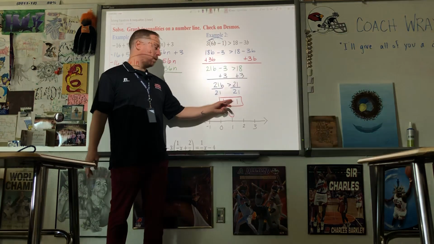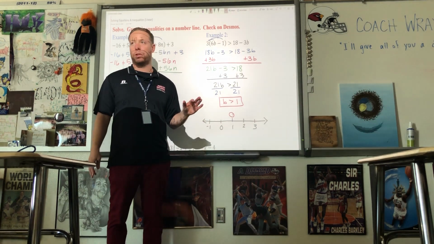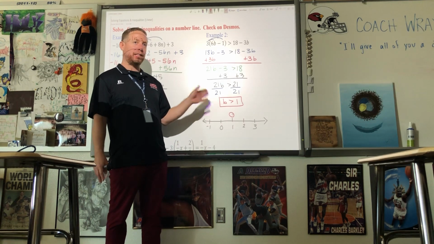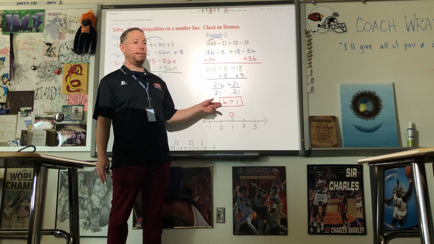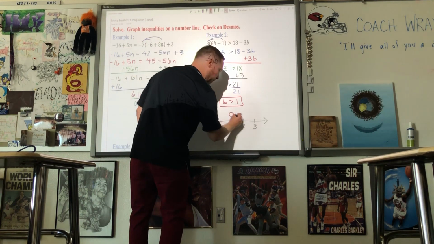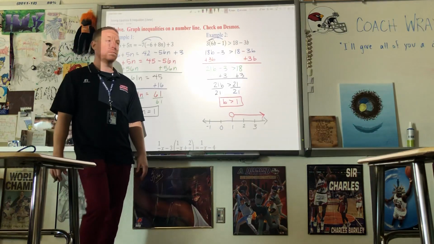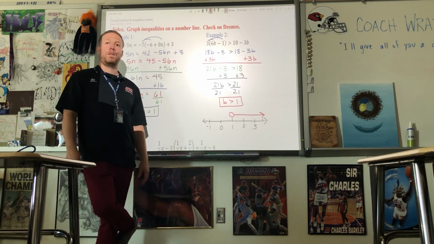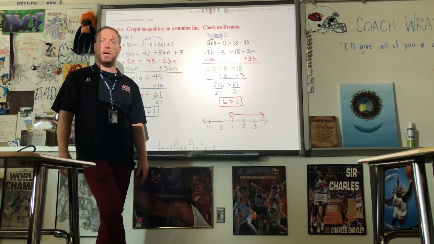Now I'm just going to draw an arrow in whichever direction all infinity of the other answers are. If your teachers told you that this arrow always points in the same direction as our inequality arrow, that is not always true. So forget that. Instead, just use common sense. Can b be 2? Yep. Can b be 3? Yep. So 2 and 3 this way is where all infinity of our answers are. Any questions on that? Still okay? All right, let's get to the hard one.